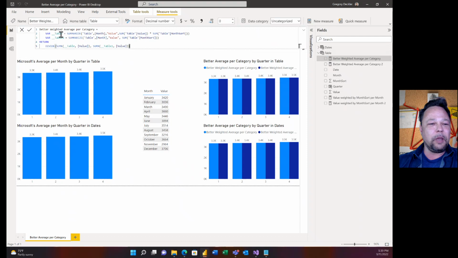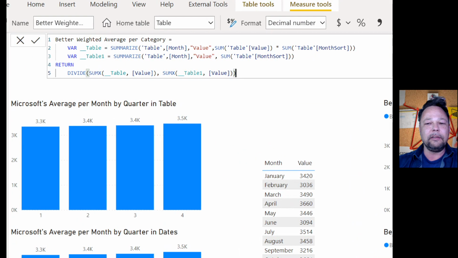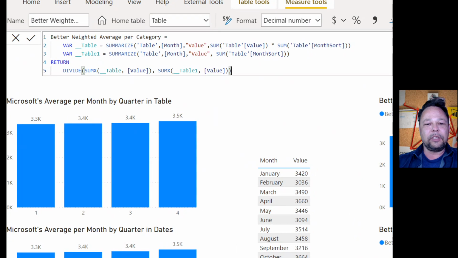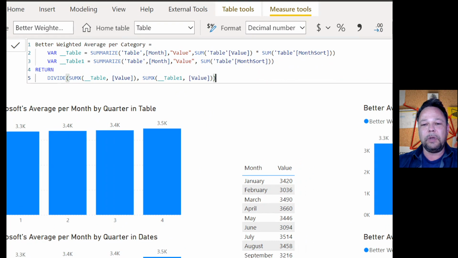So if I bring up my better weighted average per category, again I'm using the summarize here, and I summarize by month, I create a value column, I sum up my table value, I multiply it by my table month sort, and then I create another table variable where I summarize the table by month, by value, create a value column and sum by month sort.